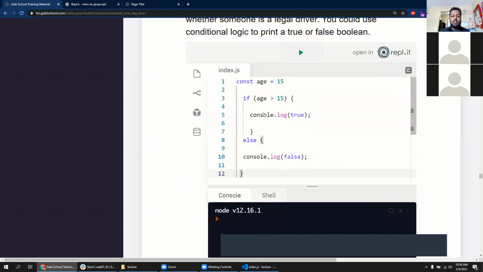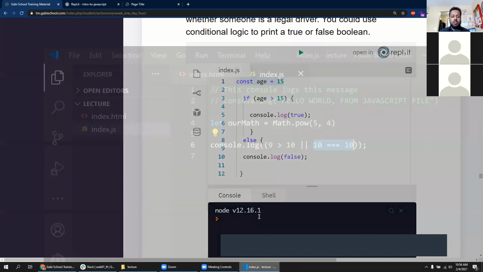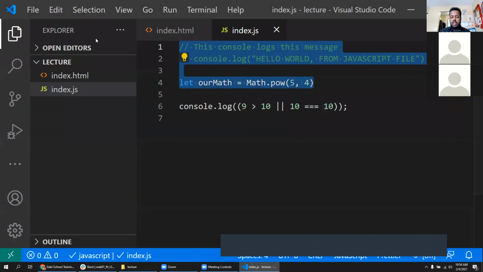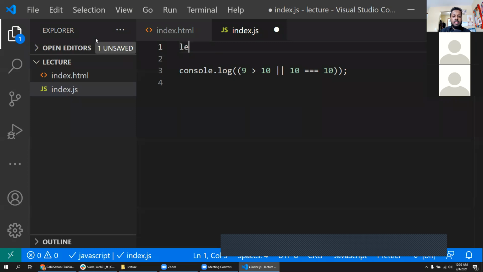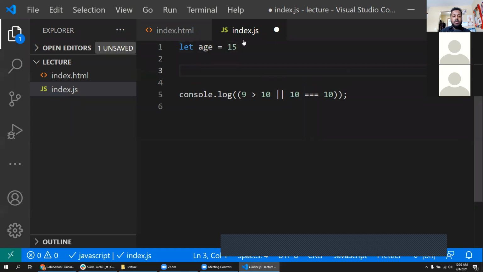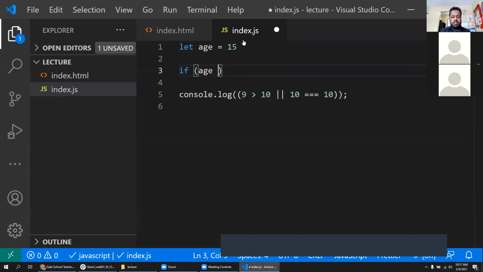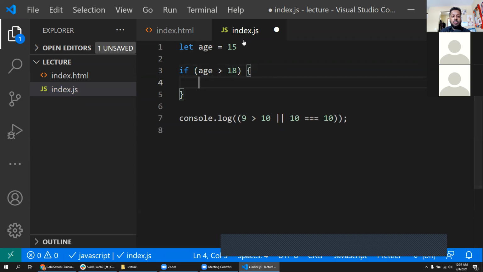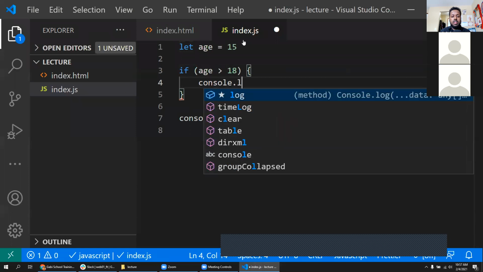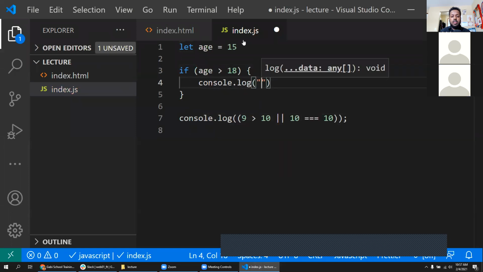So as you can see here, we have the age is equal to 15. If we go here and write that down, we say let age is equal to, let's say, 15. We can say if age is greater than 18, we could say something like console log, you can drive.